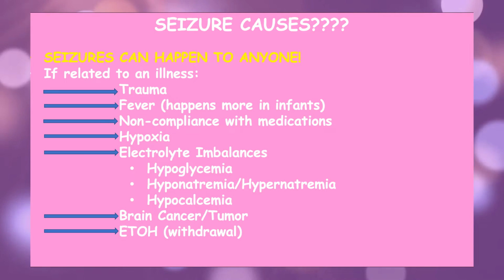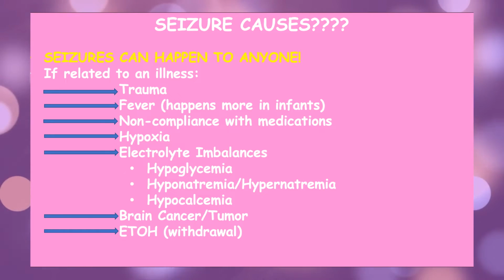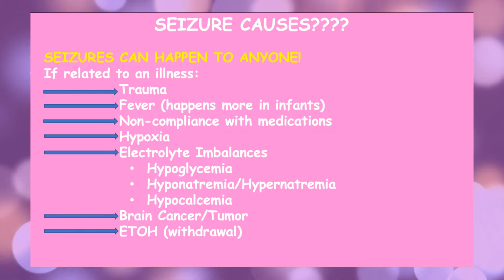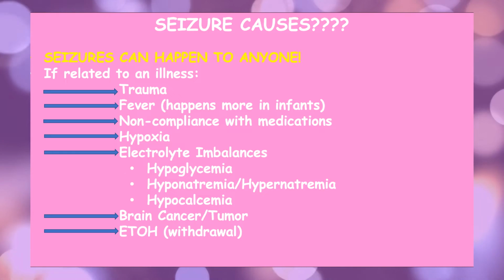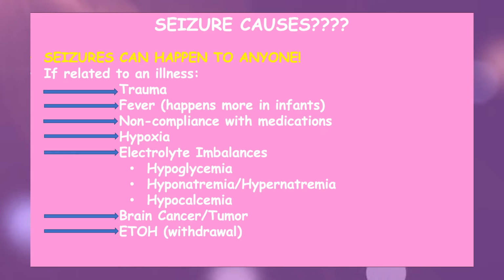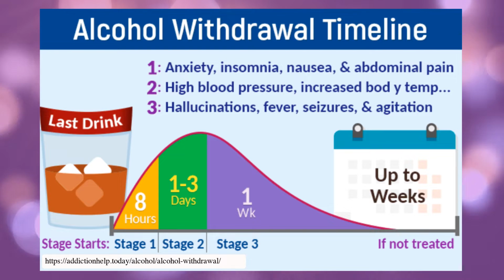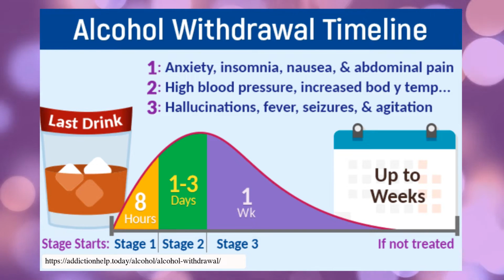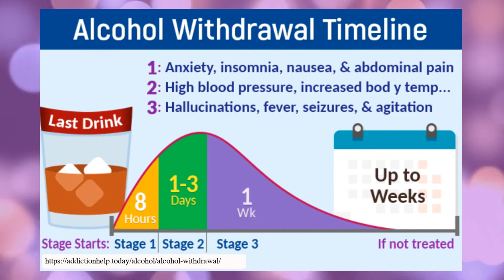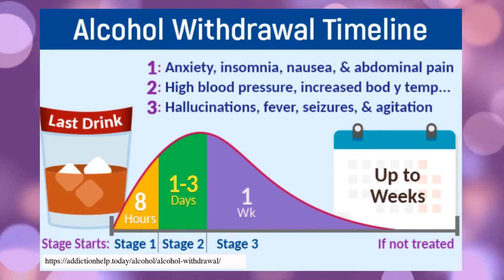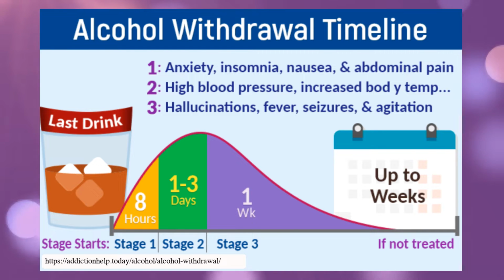Another cause of seizures is a patient, an individual that's going through alcohol withdrawal. And alcohol withdrawal happens when you have been drinking a lot of alcohol for a certain amount of time and you suddenly stop and cut back. One of the most common types of seizures that you will see in a patient that's going through alcohol withdrawal is DTs, delirium tremens. When you have a seizure due to alcohol, you are more likely to develop DTs. And this is the worst stage of the alcohol withdrawal process. And guess what? It happens usually about 3 to 5 days after that person takes their last drink. And it can be super life-threatening, okay? Symptoms of DTs include sudden and severe mental or nervous system changes, uncontrollable tremors.